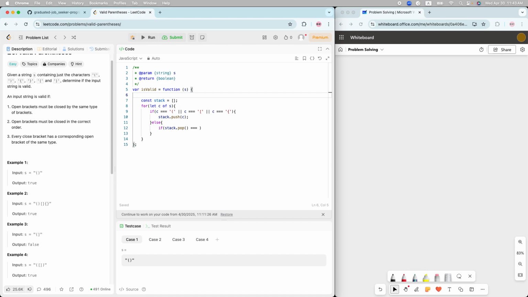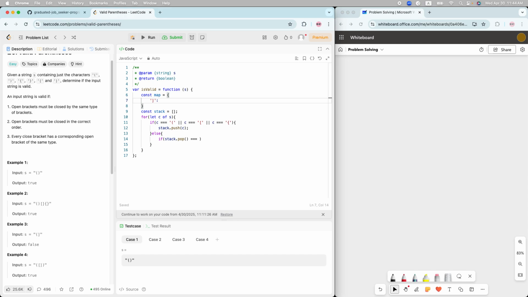For example, here const map equals, for example, this one. Now at this point in the loop, at this time, we have this closing character.